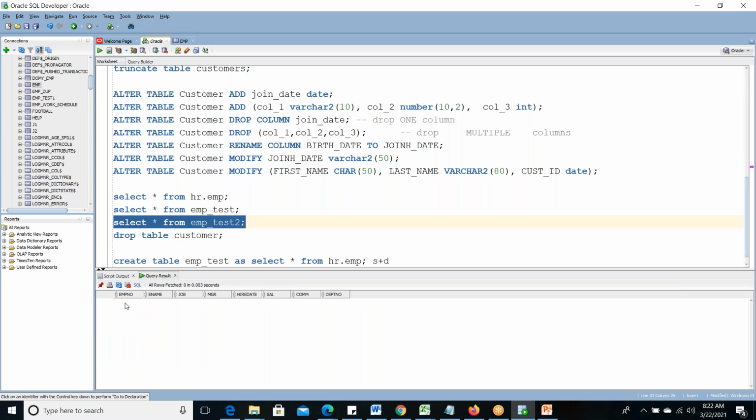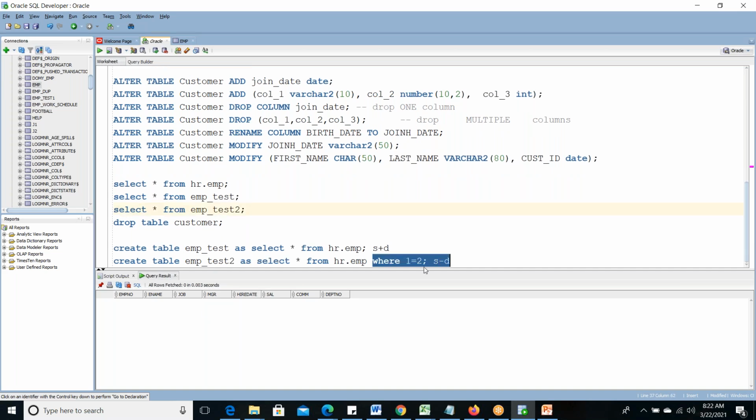This table is created with the same structure, column name, sequence, data type, length, everything the same, but data will not come from the table. So in this way, we can create a replica or copy of an existing table with data or without data. With data, don't give this wrong condition. Without data, give one wrong condition.